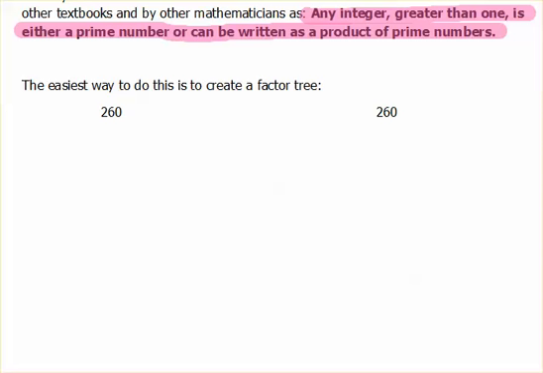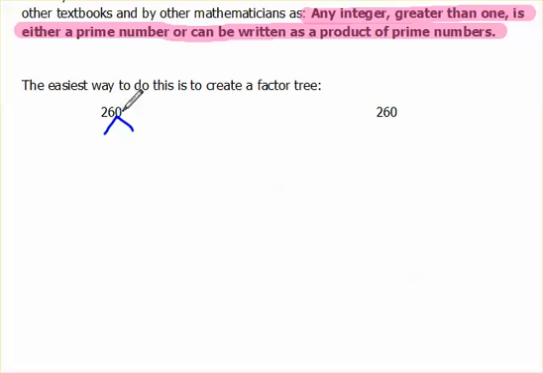And if you can't do a factor tree on it, then you know it's prime. But if you can do a factor tree on it, then you can reduce it down to its prime factors. So let's look at the number 260, and let's think of two things that multiply together to get 260. And this is where what we did last time kind of comes into play, because we can look to see quickly what will divide evenly into that number by those divisibility tests.